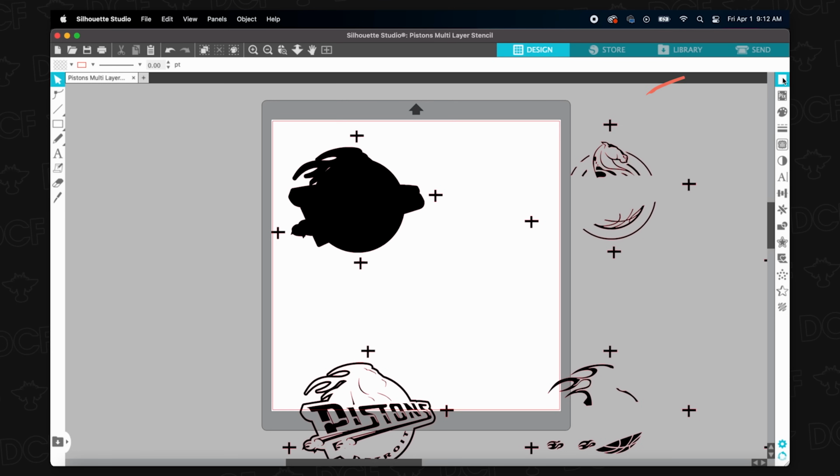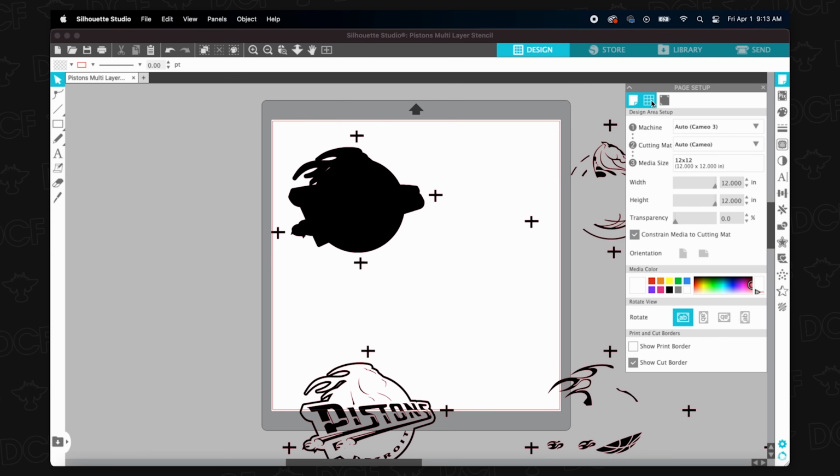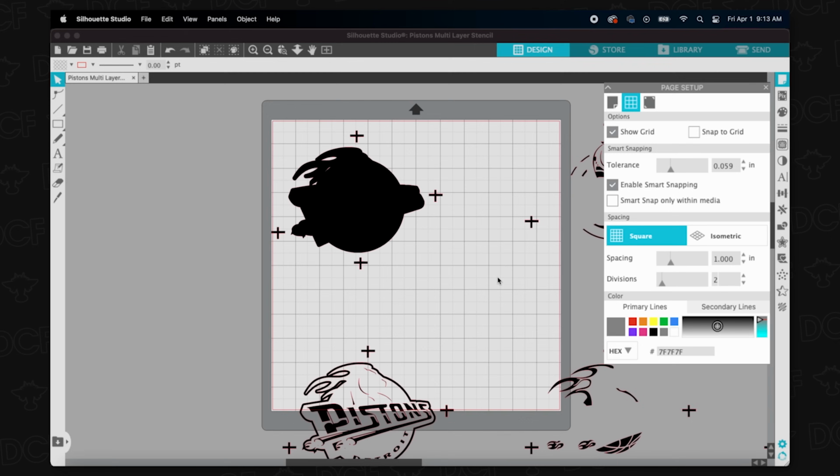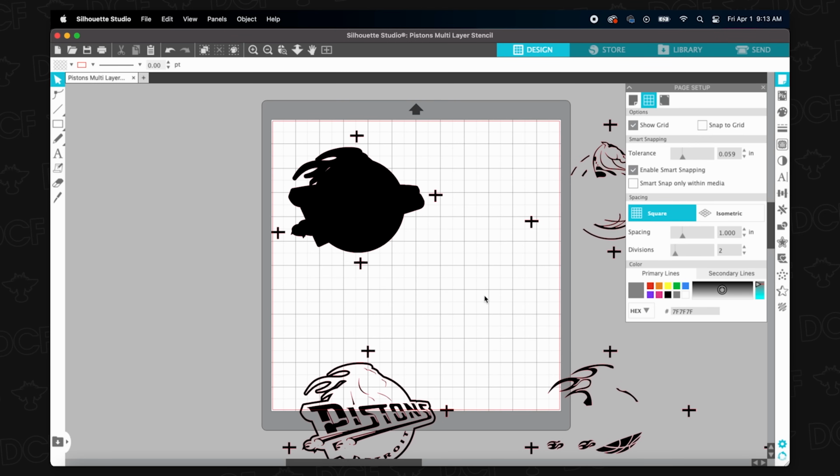There's a couple things that I like to set up first. Let's go to our page setup panel. I'm going to click on our grid settings. Let's click on show grid, and let's change our divisions to 2. Since we're working on a 12 by 12 cutting mat, all of these larger squares are going to be 1 inch by 1 inch. These smaller squares inside of those are going to be 1/2 inch squares.